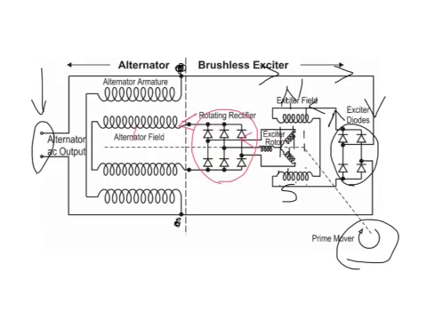That DC current now flows to our alternator field. Unlike the exciter, the alternator field is located on the rotor, so our north and south poles are actually part of the turning rotor — the opposite of the exciter, where the exciter field was in the stator. As discussed in class, machines over about one KVA typically have a rotating field in the alternator. Those magnetic lines of force turn at rated speed, cutting across our alternator armature conductors, inducing a voltage in them due to relative motion between a magnetic field and a conductor, producing a voltage at our alternator output.